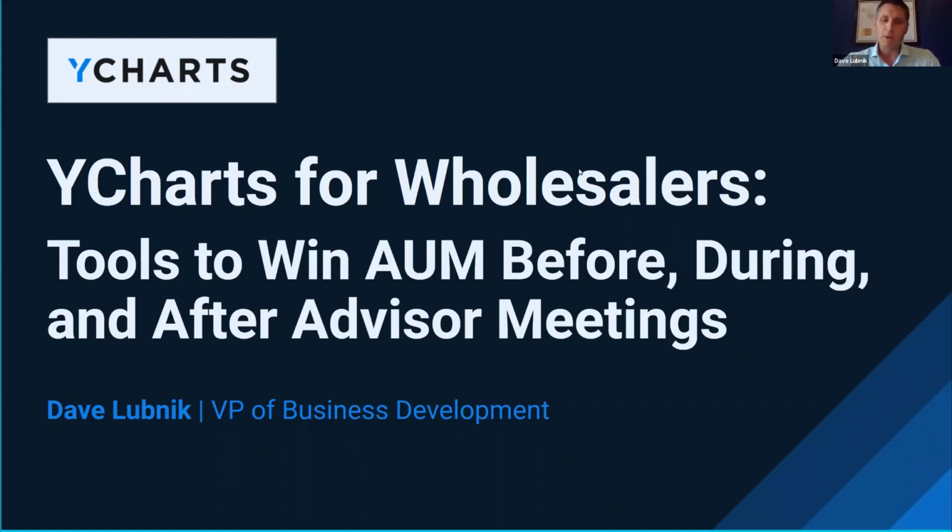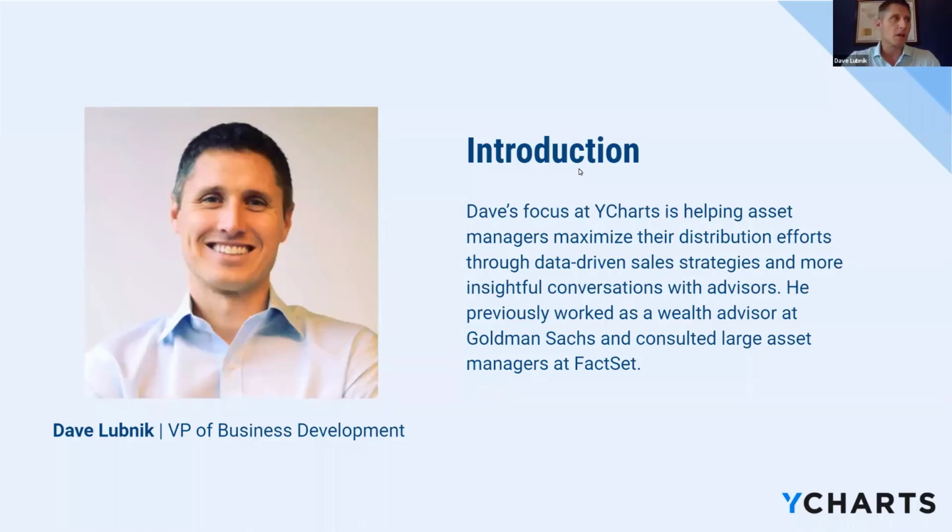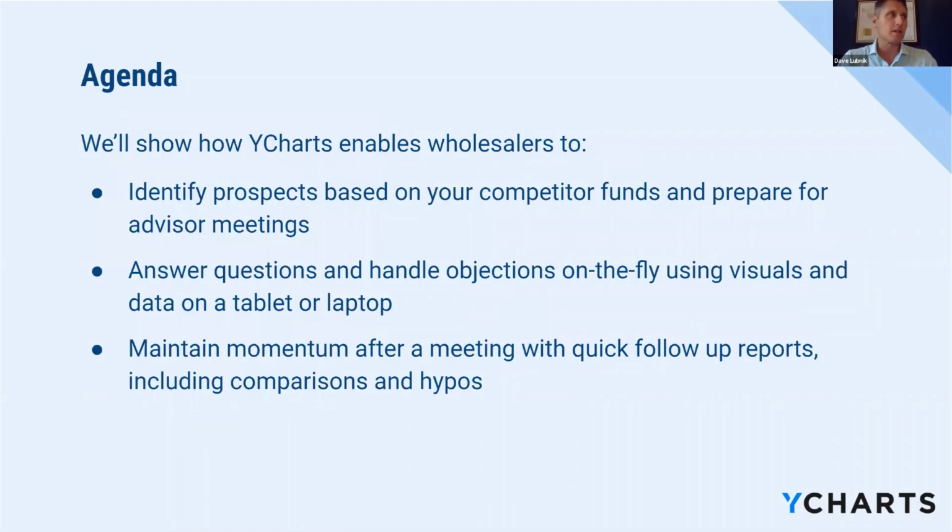So the idea again with this is that we're going to talk about really three different topics. The first is going to be how YCharts can enable wholesalers to identify prospects, prospects that might have funds that are ripe for disruption, and how you can use that as you prepare for meetings.